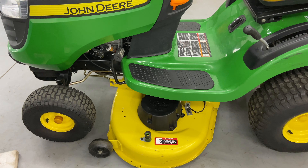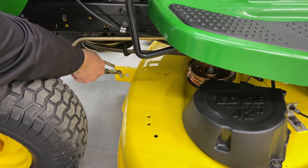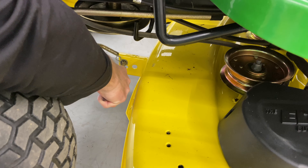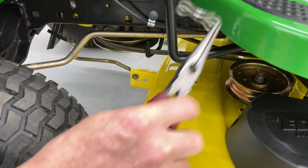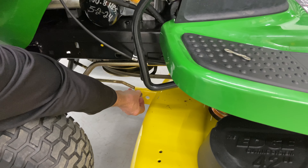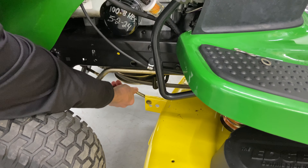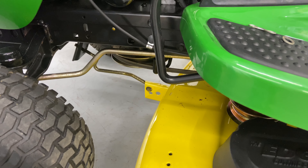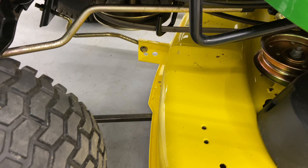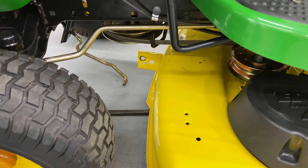I'm going to take off the front clip to the mower right here — I call them either a bow tie clip or a butterfly clip. They're very easy to come off and they work very nicely. If you have the original hardware, you should have a washer also. This is pretty stiff right here, and this is where my pry bar comes in. I'll stick the pry bar underneath the front and pick up on the mower deck just a little bit, and that gives it a nice and easy pull to come out.